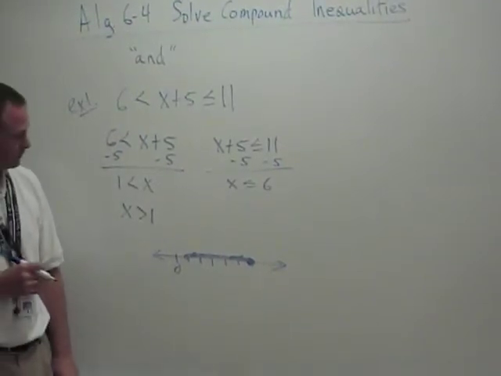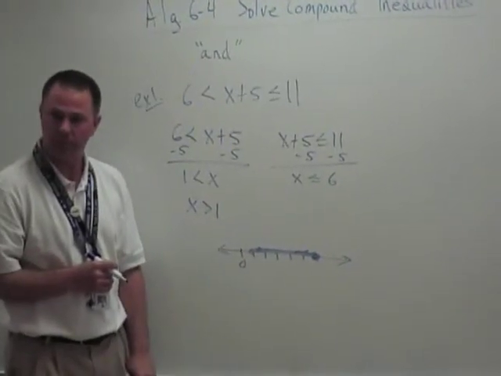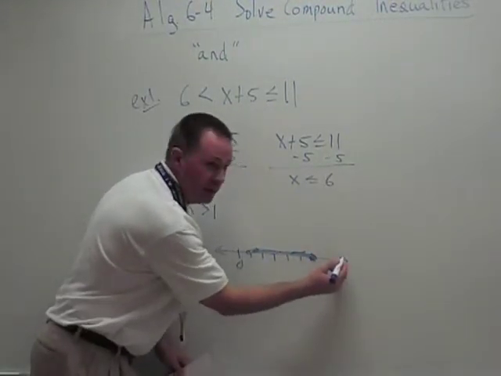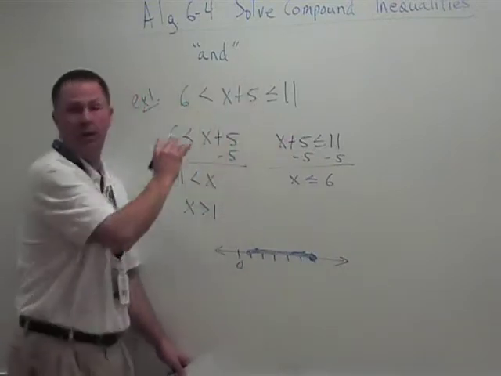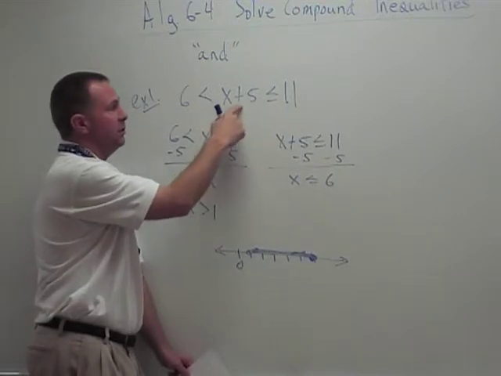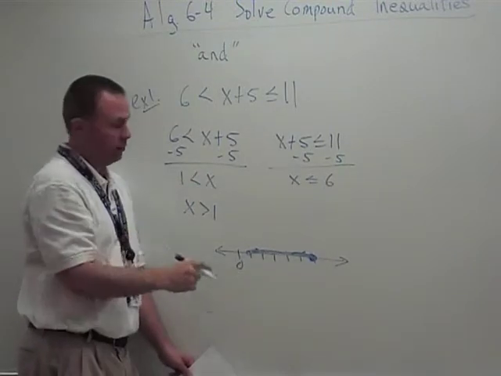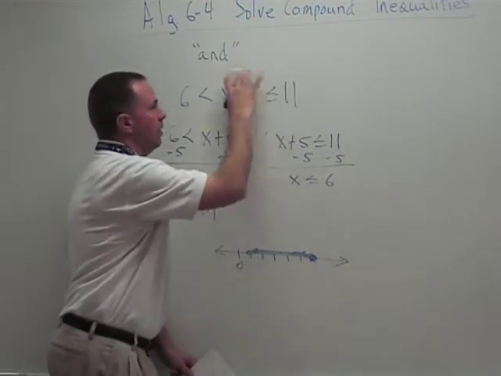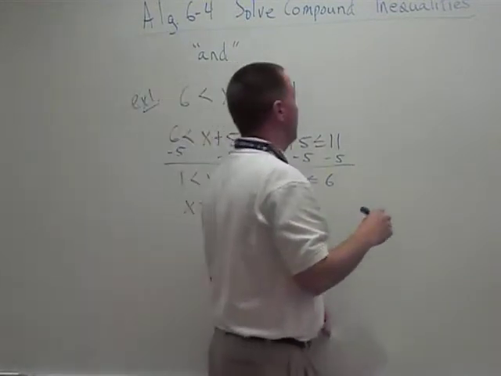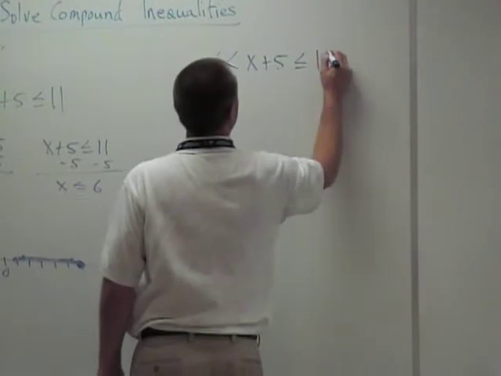Yes? So you'd want an open dot at 1 shaded right up to the closed dot at 6. Yeah, this is exactly what the answer would be. Even though it does keep going to the right, those aren't solutions to the whole thing. Yeah, 7 does work. 7 plus 5 is 12, which is greater than 6. But 12 is not less than or equal to 11. So we're interested in solutions that are solutions to the whole thing, not just part of it. Got it?